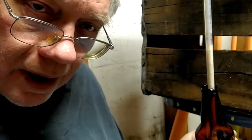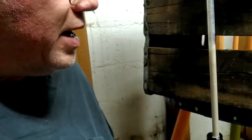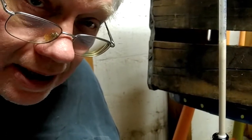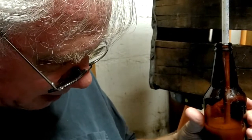Well, the end of the line has been hit. You can kind of tell because, of course, we ran out. I tilted this all the way, and what's left in the tube is pretty cloudy and full of yeast. And I've only got half a bottle here, so I'm just going to cap this and put a mark on it and just see what happens. But we are almost done.